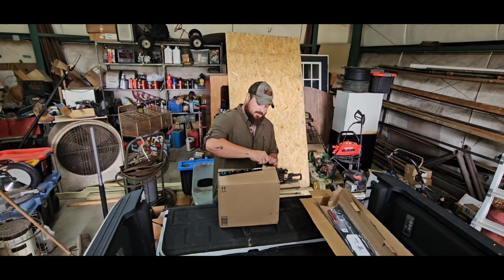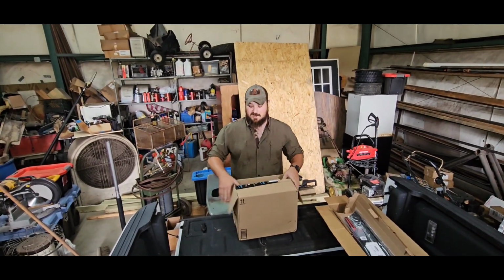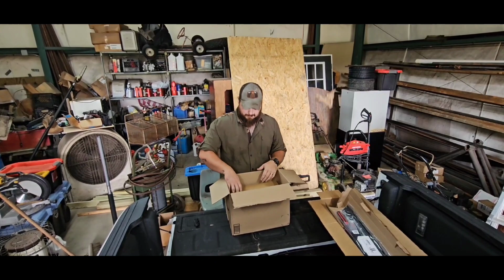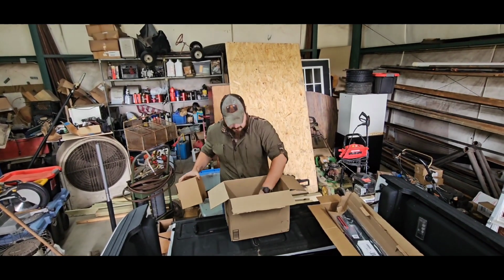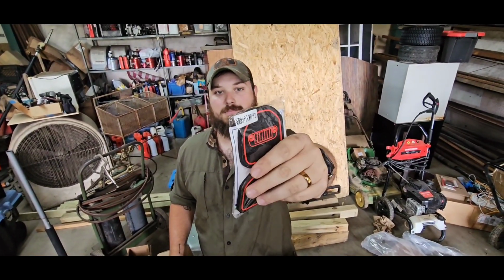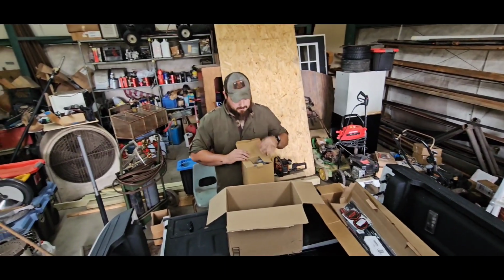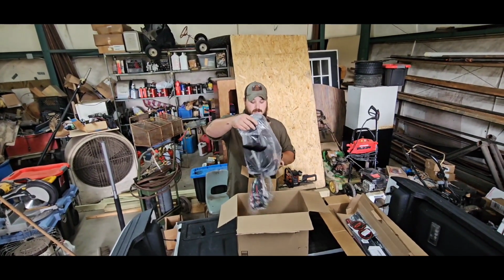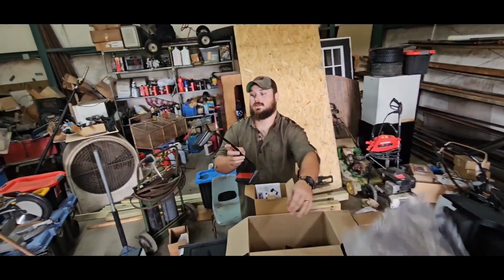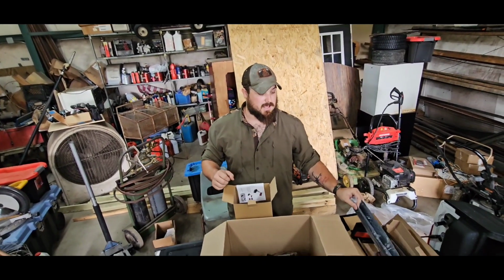So in this box, we should have the Bimini top, little Jeep cup holder things, and all of our little storage compartments. Because if not, I don't have any clue where the Bimini top is. We got our little cute Jeep cup holder things so that the water drains around them and your cup's not wet when you pull it out. In red, because the trim on this is red. And here we've got all of our little plastic cubbies. So this one goes in front of your shifter. This one goes in the little handle in the front on the passenger side.